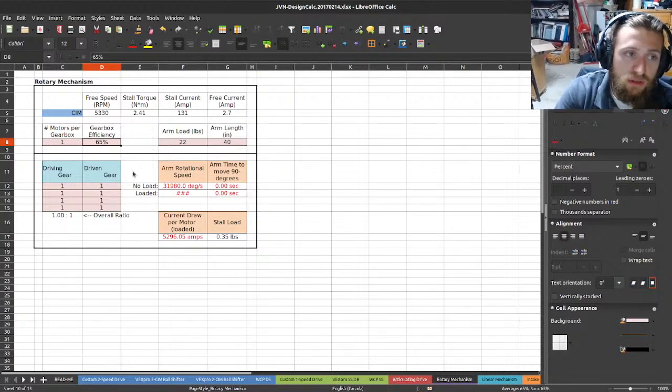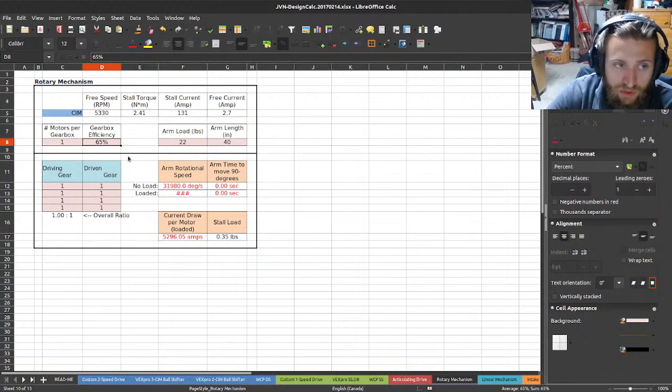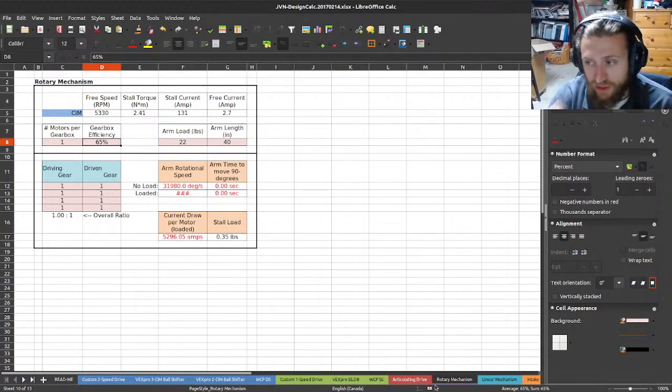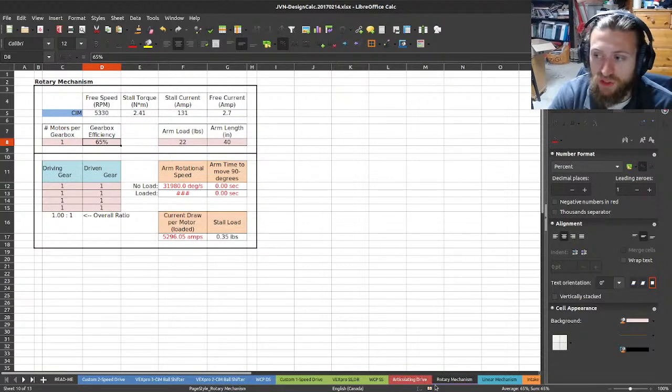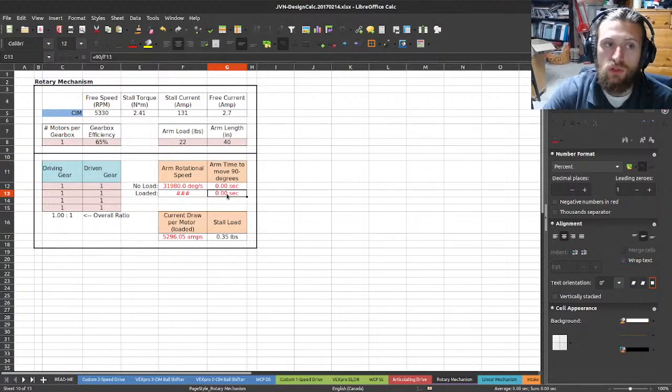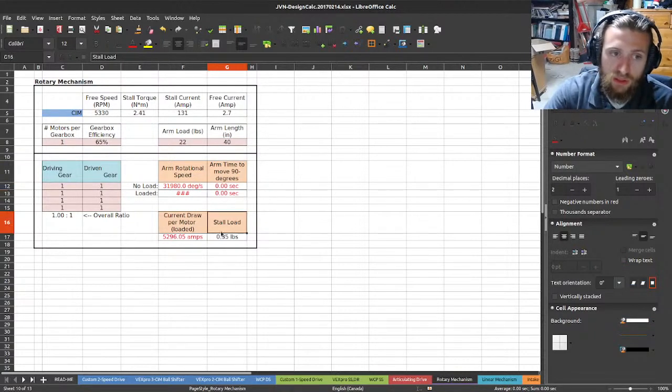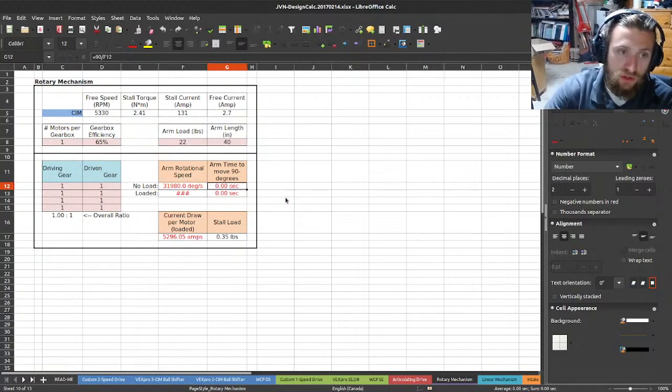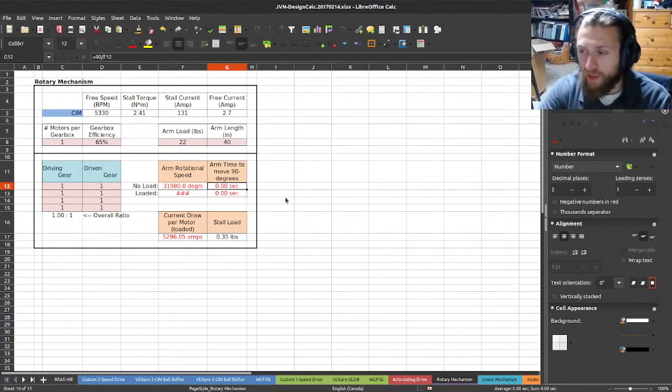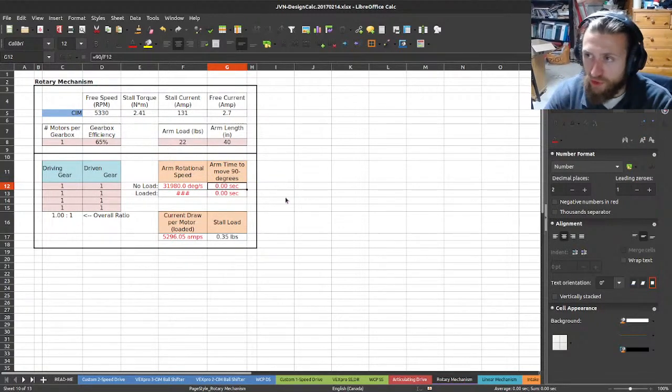Now, a few things here. This calculator is pre-built, so we just have to enter the numbers and all of the equations are built in. We don't actually need to know the specific equations. We just need to know what the equations are calculating. That being said, if you want to investigate what the equations are for, if you've used Excel, you know that you can click on the cell and it will show you the equation. So you can work it backwards and reverse engineer it if you want. We'll provide the link for this. We'll put it in the description, I guess.